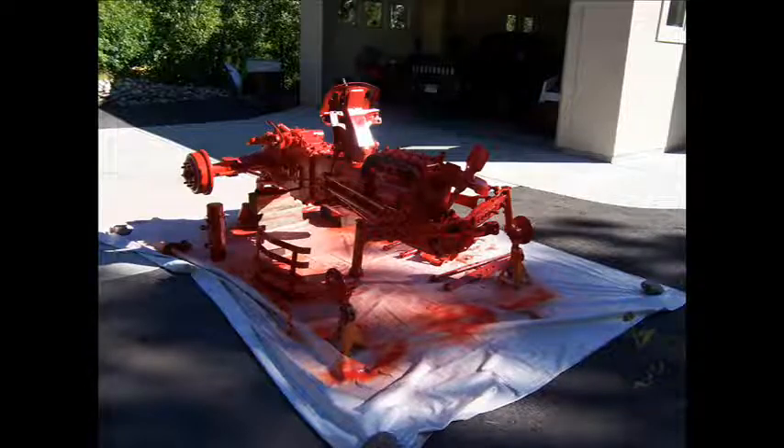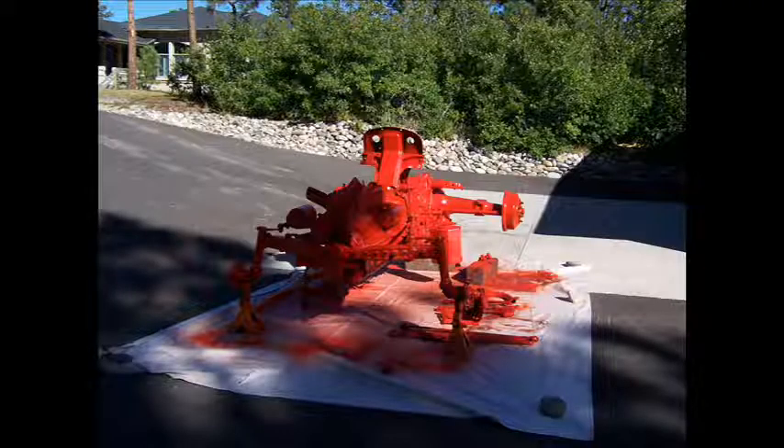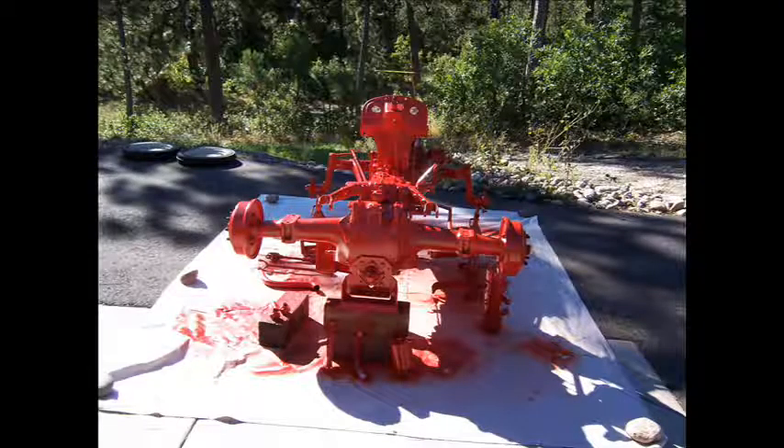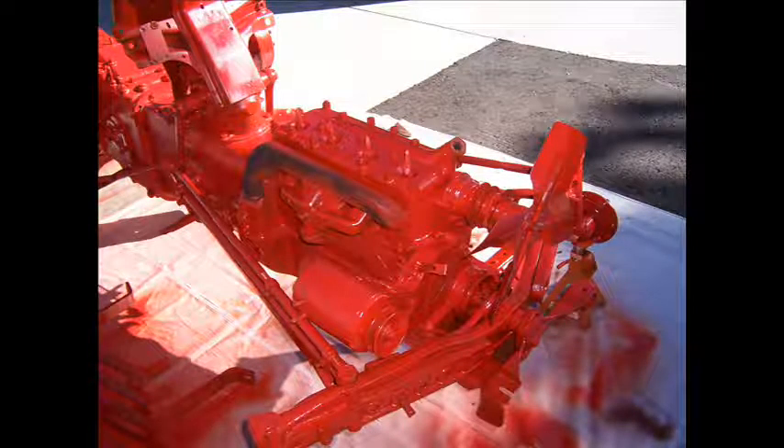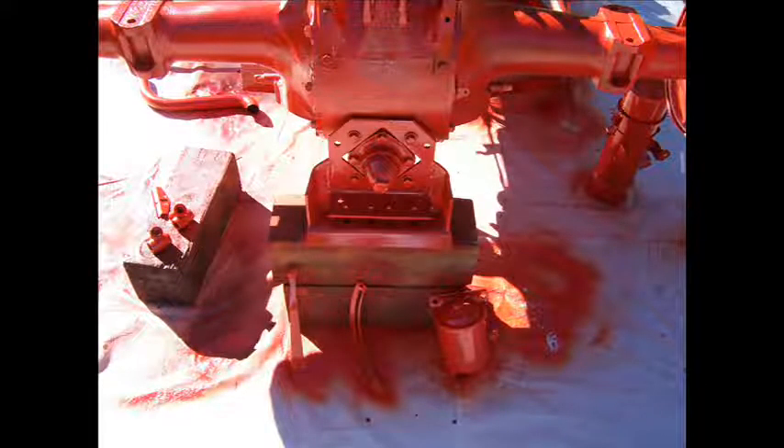Then I masked the tractor and took the frame outside in the open air and painted all the red parts. Here are views of the various parts and pieces. Notice the oil cleaner and the quadrant controls, and the air cleaner on the bottom. There's a front view of the engine — spark plugs are masked, back of the generator's masked, back of the starter's masked. Here's the oil filter, quadrant control, and some of the three-point items. Here's the three-point hitch items, the battery box, and the air tube.